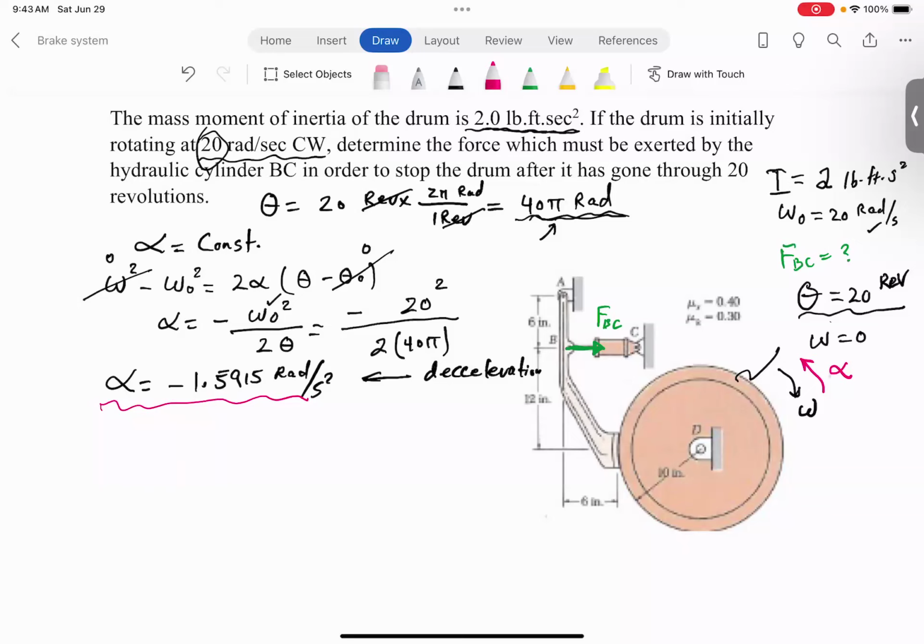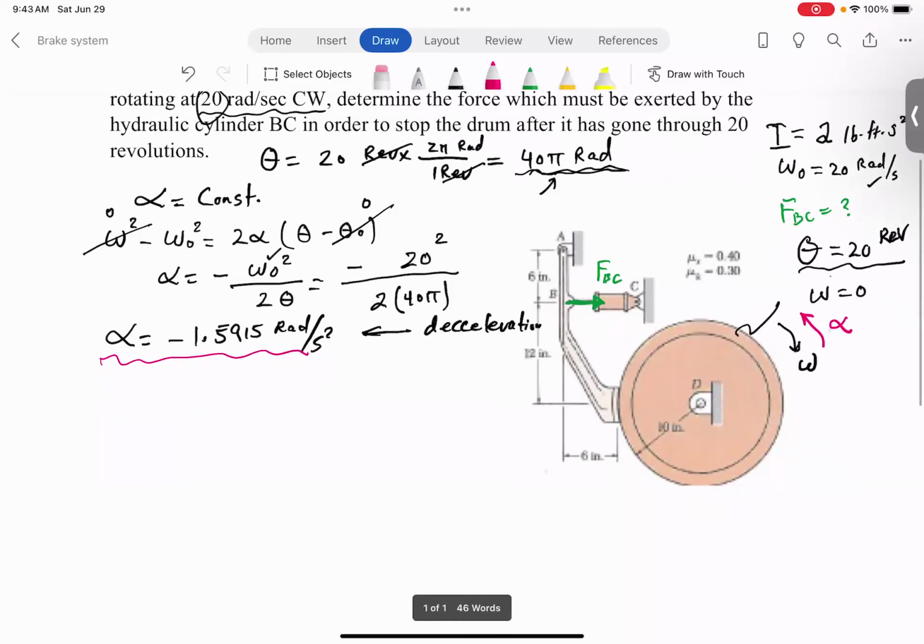Now, the kinetics part actually consists of two parts, I should say dynamics and statics. Kinetics is the part where we try to figure out what forces are developed between the pad and the drum. And once we calculate those forces, then the problem becomes a static problem, and we look at its effect on this part, okay?